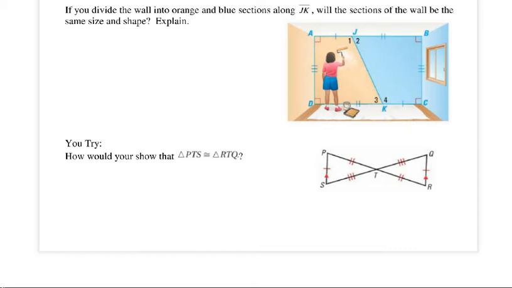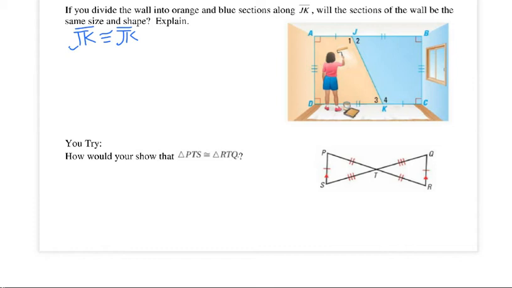If we can match up all the angles as congruent to other angles on the other side, and we can say that all the sides are also matched up, then yes, we can say that they're congruent. We have a couple of sides that are already congruent, so AD is congruent to BC. We also have that DK is congruent to JB, and that AJ is congruent to KC. The only part that we're missing is the JK in the middle. We know they should be congruent because they're sharing that side. They should be identical. We don't know what they are, but we know that they will be the same size.